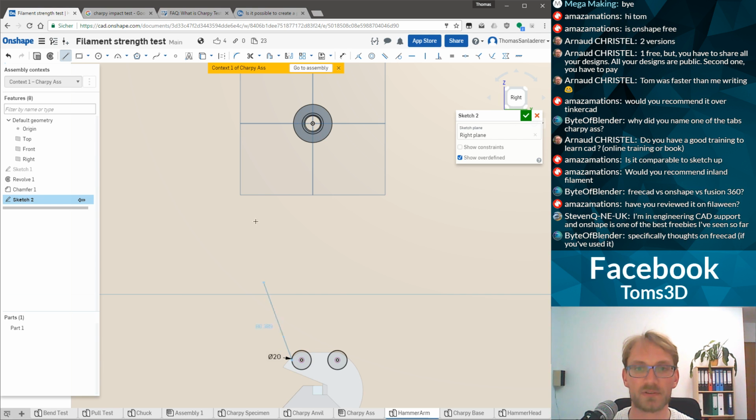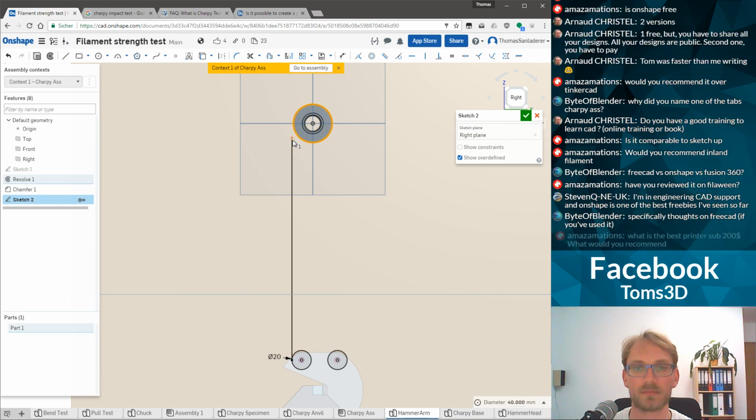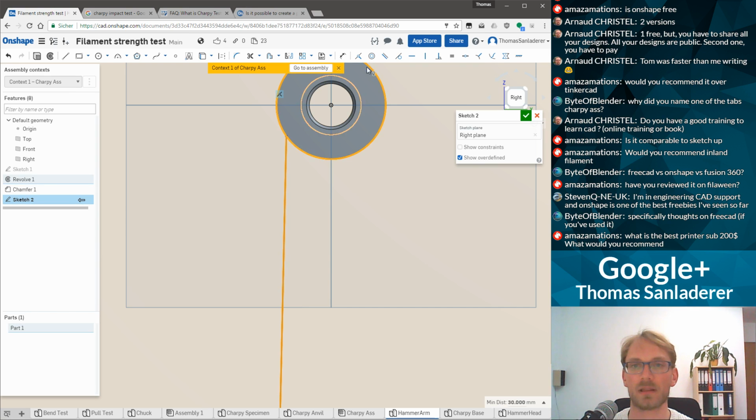Right, so let's just, what? Oh, this is vertical. Okay. Let's just do basically the same thing again that we did last time.